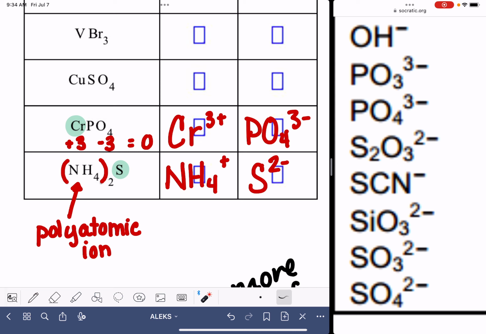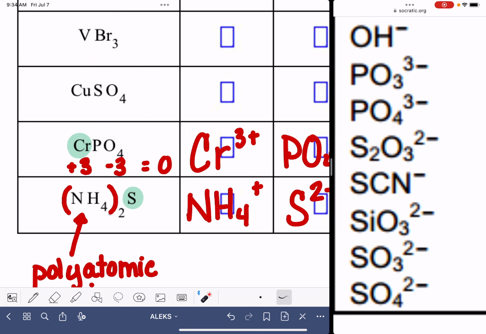Now, if that was kind of a stressful thing that just happened there, don't worry, we're going to practice it again with this next problem right here. Looking at this, your first job is to ask yourself, do I have a polyatomic ion present? We can see that there are a total of 3 different types of atoms in this molecule. So that means, yes, there is a polyatomic ion. It is either CuS or it is SO4.